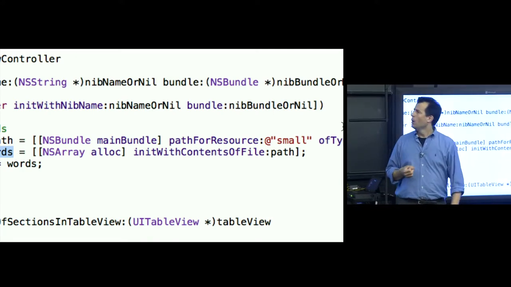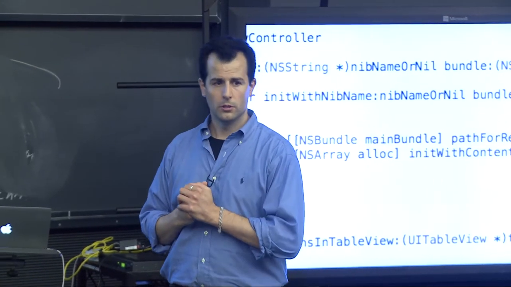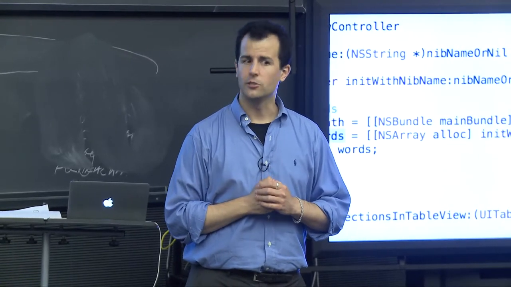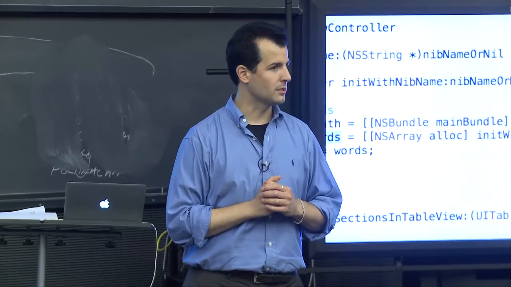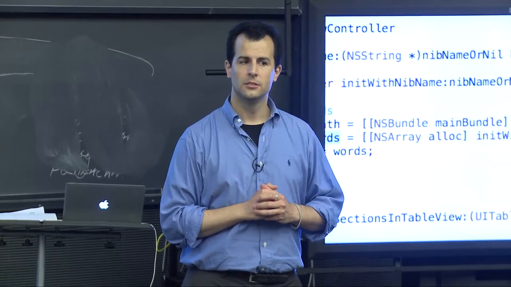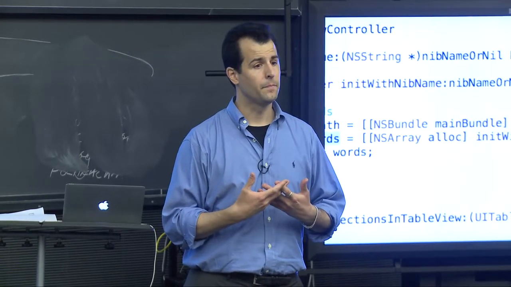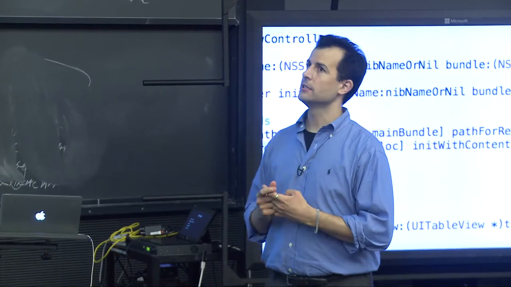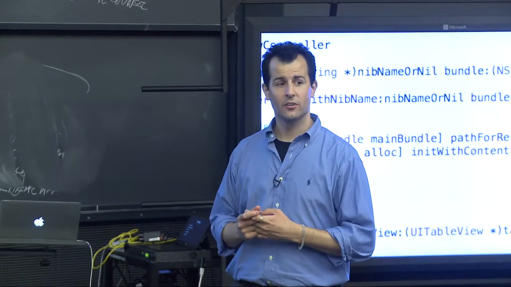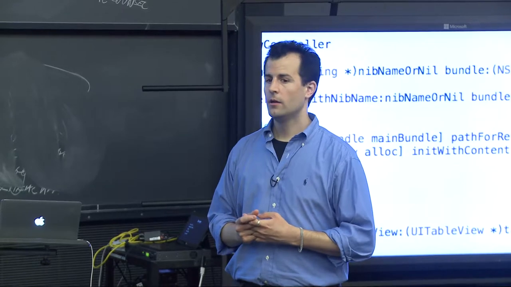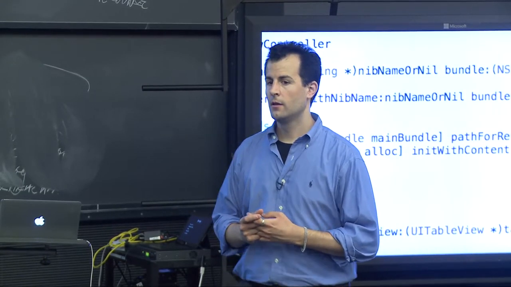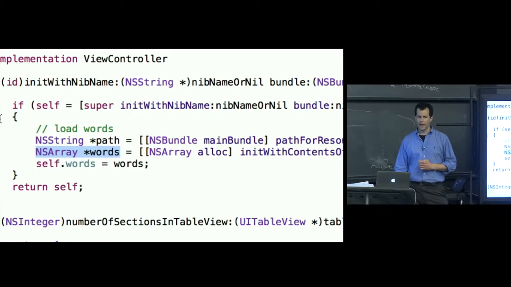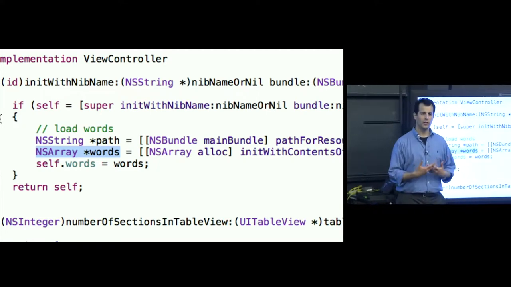But I thought NSArrays were immutable. In other words, I thought you couldn't change them. But I'm clearly initializing this one with words. How do we reconcile that? What's that? I never allocated it or initialized it. But I did allocate and initialize it here, right? You haven't changed the array, and you just have a type NSArray pointer. So that's OK on the left-hand side. But why is this not a mutable array? I'm adding stuff to it, which means I'm changing it, right?